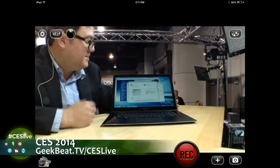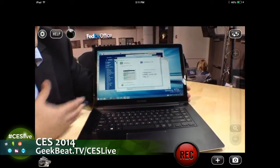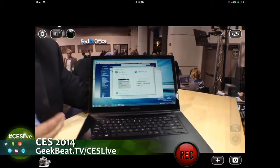Is that an app that you run, or is that an embedded hardware kind of symbiosis? It's actually a Samsung exclusive software, so it's called SideSync. SideSync. It's a piece of software that we developed and we came up with. And this is the latest version. It's a prototype. It's still kind of a little bit messy on there. But it does exactly what I said.